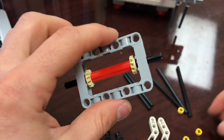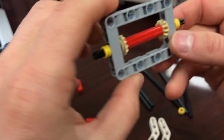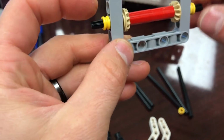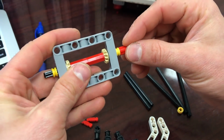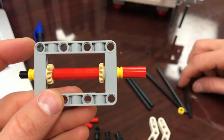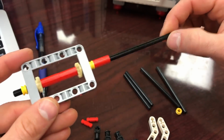I like symmetry. So the next thing I'm going to do is take these yellow bushings and put them on the ends just as spacers. Keep things where they need to be. The next thing I'm going to do is take one of these red axle couplings and put it on the end just like that against the yellow spacer, and then one of the number 10 axles, and I'm going to stick it in the end just like that.